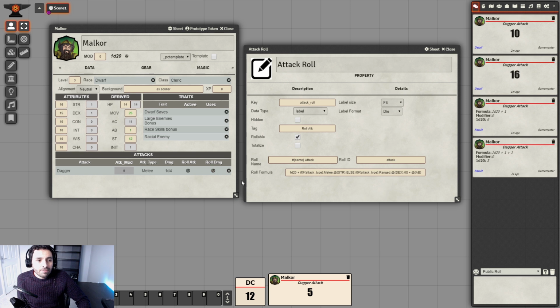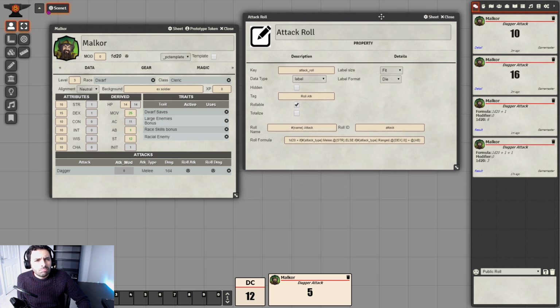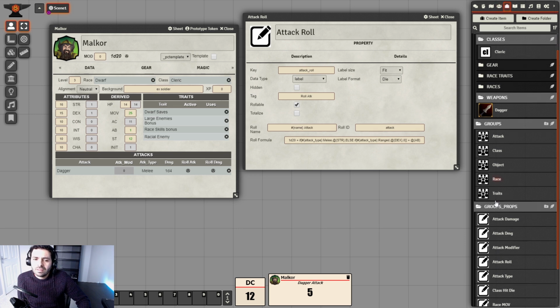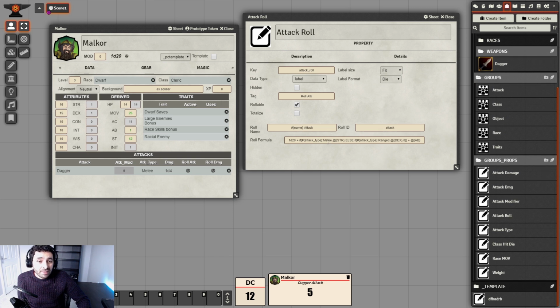Now, let's see if the damage roll works too. Did I add the strength to the damage roll? I think I didn't. Would it be necessary in this kind of OSR? Well, it'll be the same way. We just have to copy this formula.